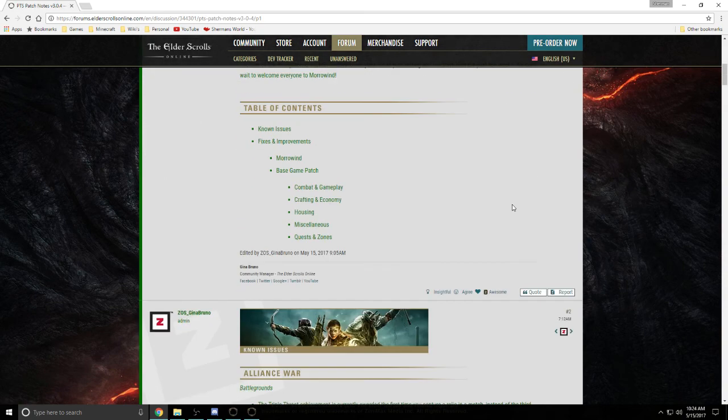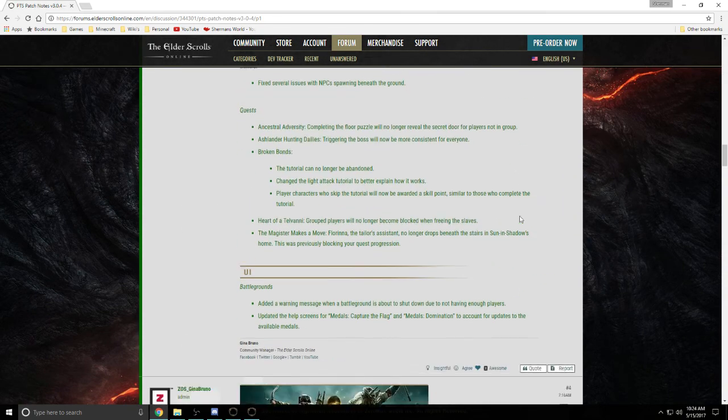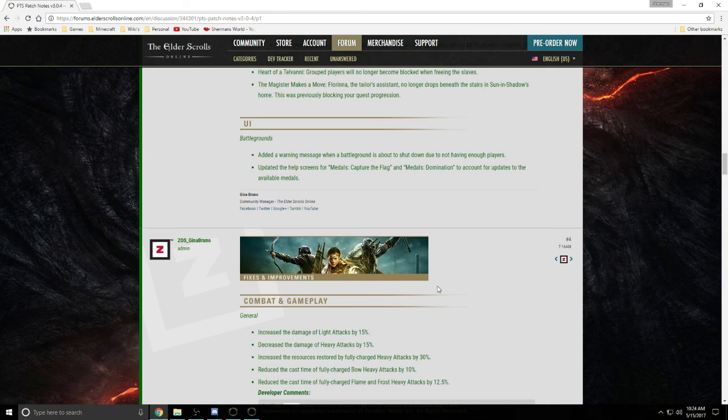So we're just gonna ignore this top stuff. This top stuff is all for Morrowind anyways, and we're going to get to this stuff. So this is where things got really interesting. Now we know from the live stream they said they upped the damage of light attacks, reduced the damage of heavy attacks, and they're going to increase the restore amount of heavy attacks, how much resources it gives back. Now I know a lot of people are looking at that number going 30% is a lot, but we'll get to that in a second.